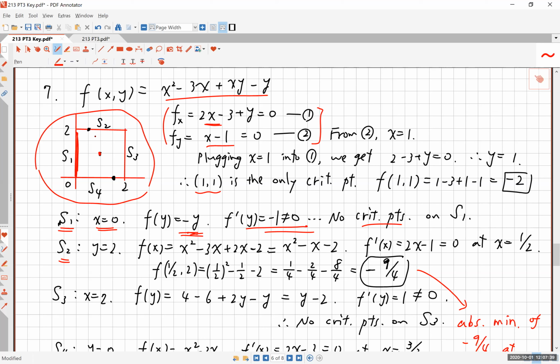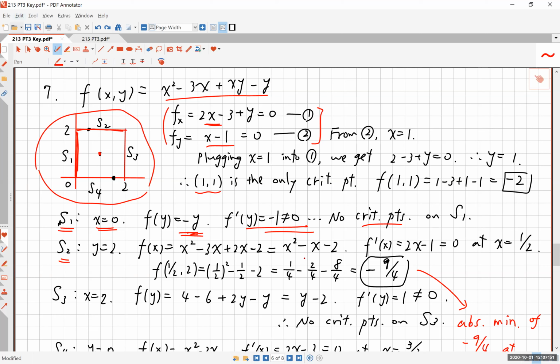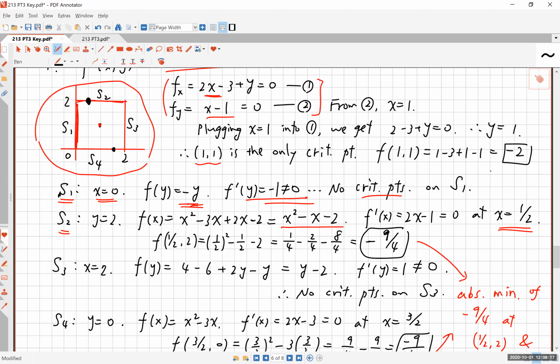S2 is where y is equal to 2, right? So on this line, y is equal to 2. And so plug in 2 for y here, and then you will be able to come up with this equation. Take the derivative of that with respect to x, and there is an interesting point, a usual suspect, where x is equal to 1/2. So this is this point that I used my black ink to show, right? Something may be happening here. And later we'll find out that it may be a local maximum or minimum when you restrict the function f just to that side S2, okay?